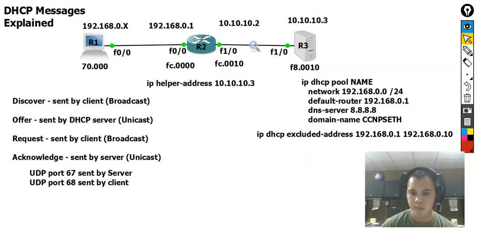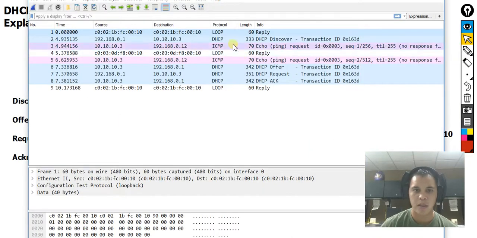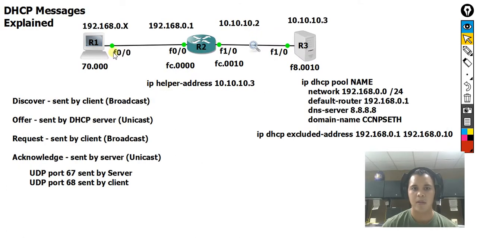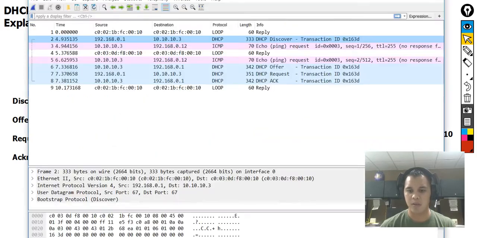Okay? So it looks like 192.168.0.1 is sending a discover message to the server of 10.10.10.3. It's like, wait a second, but you already have an address. Remember, like I said, he's just the middleman and he's turning it into a unicast message.